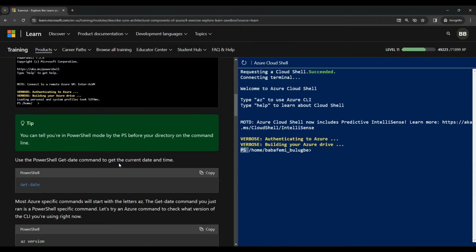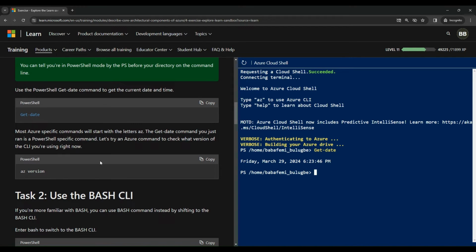The first thing is to get the date. This is just how you use this sandbox. The first thing is to run this PowerShell command, which is Get-Date. You can copy this and just paste, and this is going to get the date and the time.